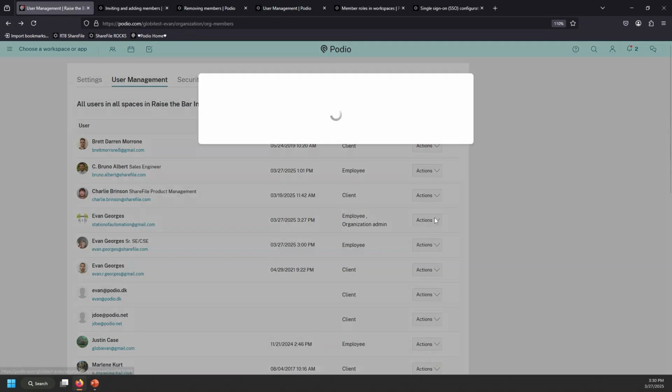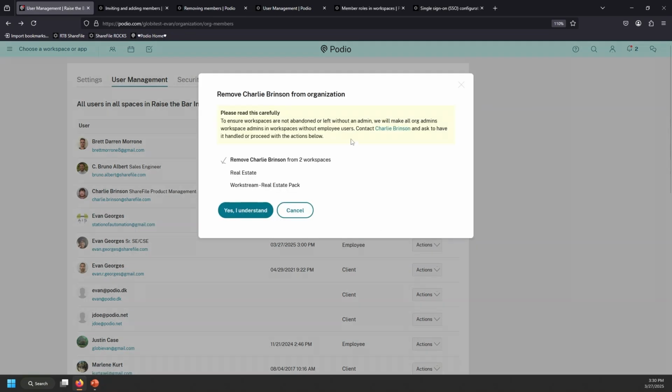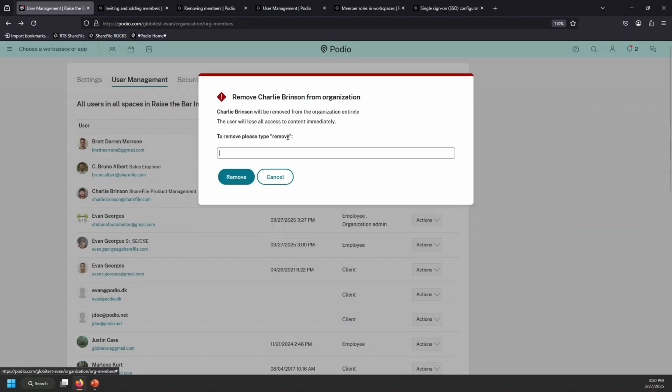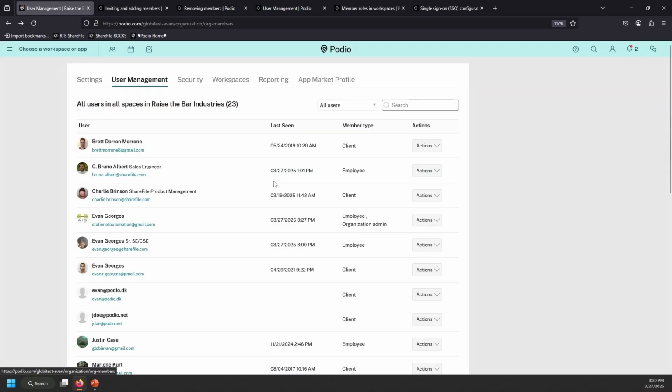I can also remove the user from the org, so again, it is pointing me to the workspaces they have access to. There's probably a little bit of intent here. The great thing with Podio is that as you're making these changes, even if I hit yes, I understand, we have a failsafe where I have to actually type remove. So I'll go ahead and leave my good friend Charlie in here for now.